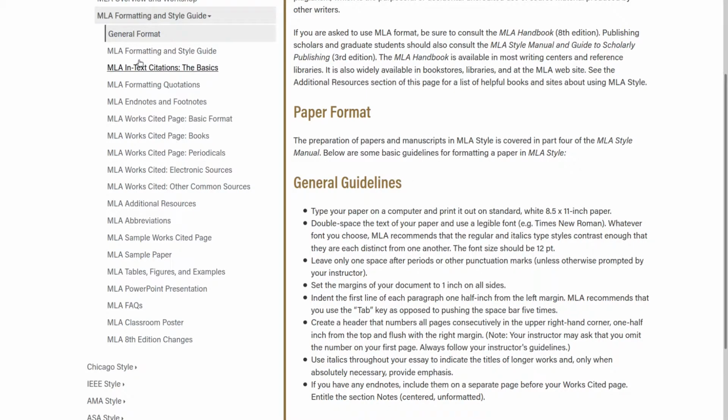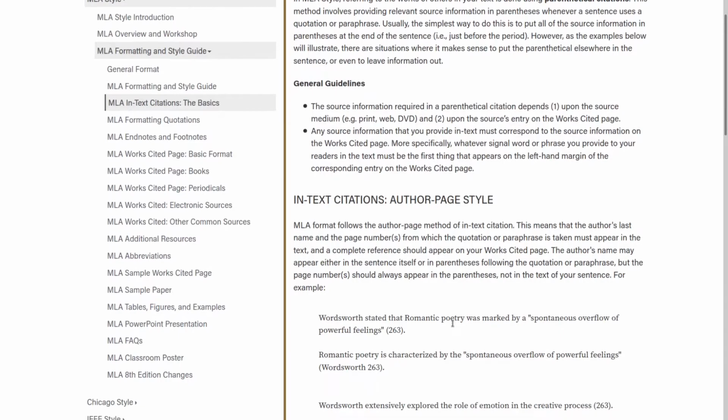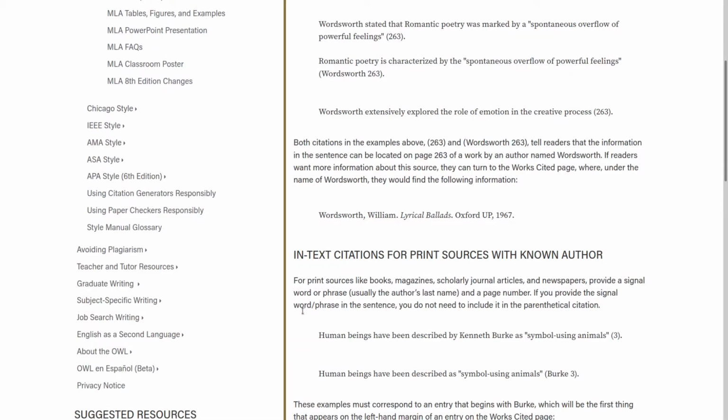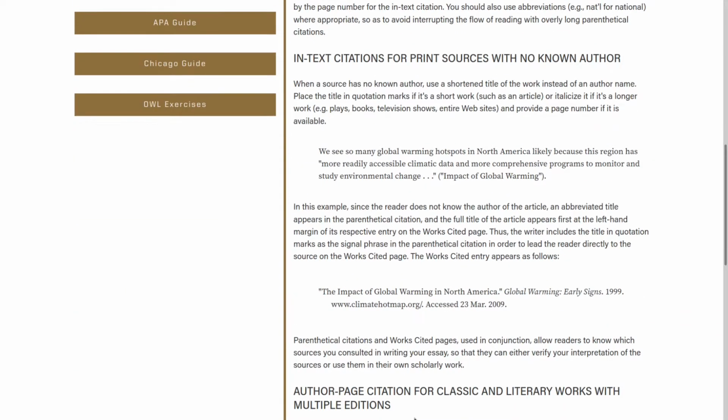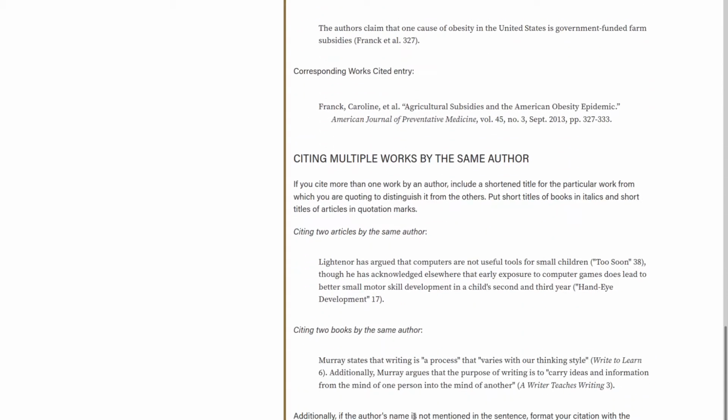What you should focus on, though, is over here, the in-text citations, and then your works cited page, or bibliography or sources page. In MLA, it's always called a works cited page. So if you click on the in-text citations, this will give you the information on how to format in-text citations. And it's worth reading through this. It's pretty quick, and they give examples for every single one and for every possible kind of citation you could need.